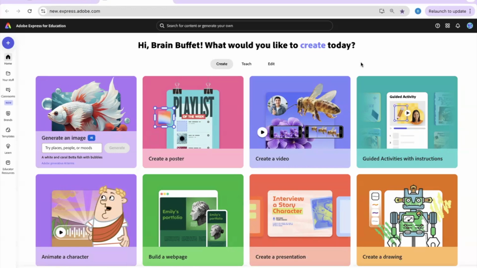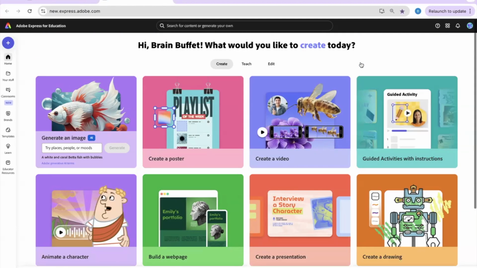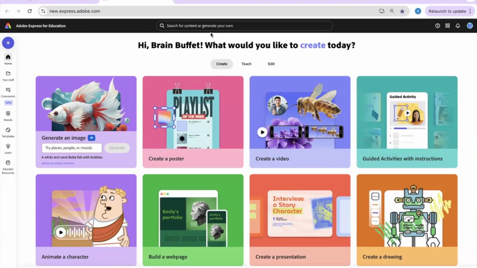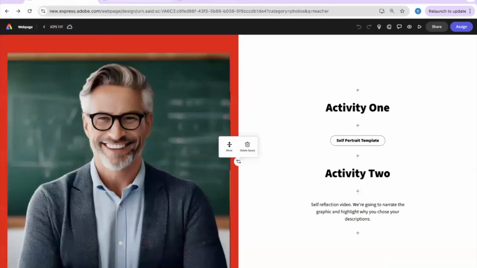So even if you were using Adobe Express as recently as last May, it looks different. Over the summer, they went and redid some work. And so I'm just going to have you stay here to be logged in. Let's all follow along and we'll get in there a different way.